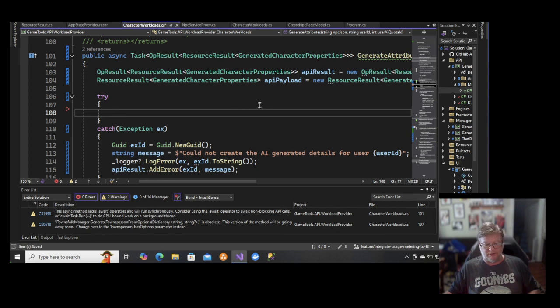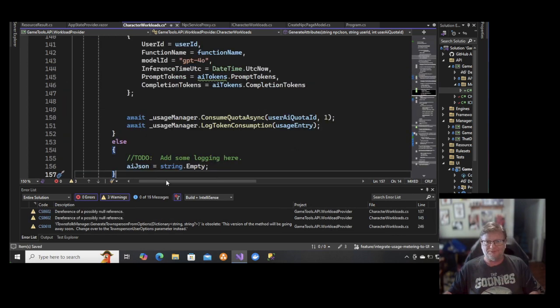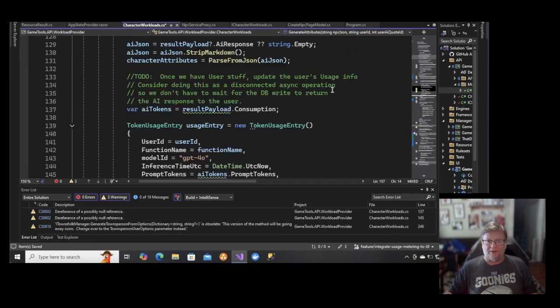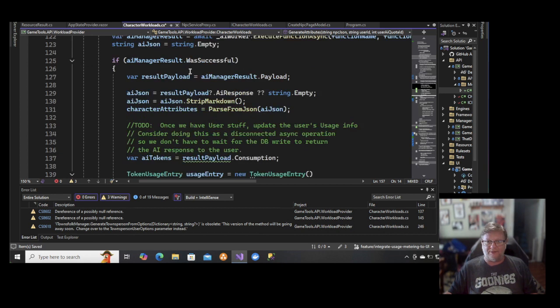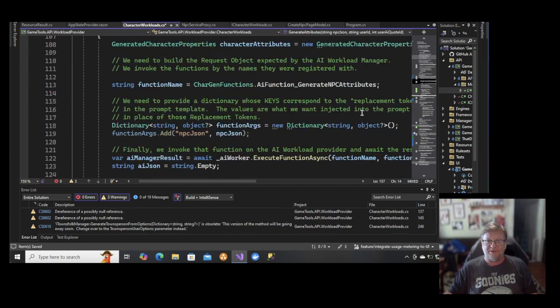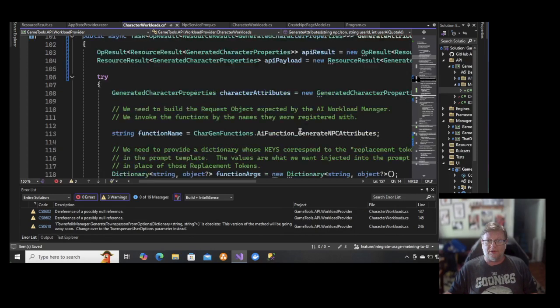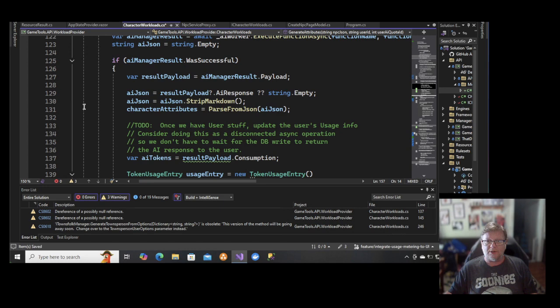Paste it into my try. And result payload, AI manager payload. It does all the things. It's doing all the setup. So character attributes.